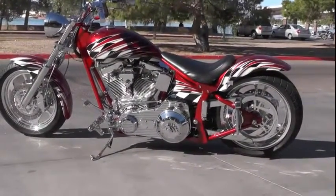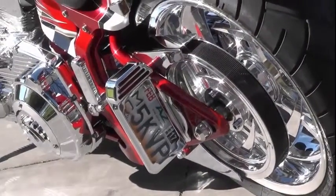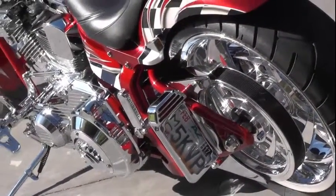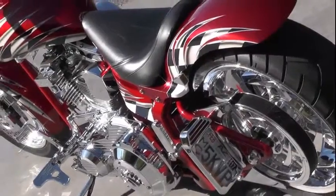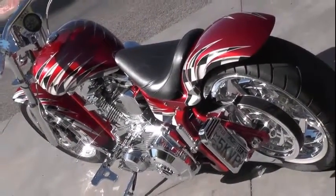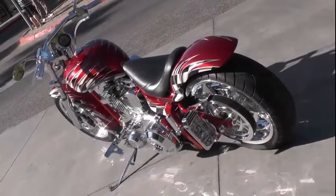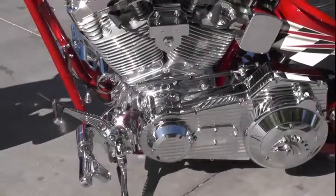And he was building it for himself, so it has a lot of custom stuff on it that you don't get on a normal American Iron Horse. But that's why it is a 2001 frame and was sold in 2003. If you'll notice, for the American Iron Horse Slammer, which is what this model is, it has the shocks, of course, underneath, so you can't see them.